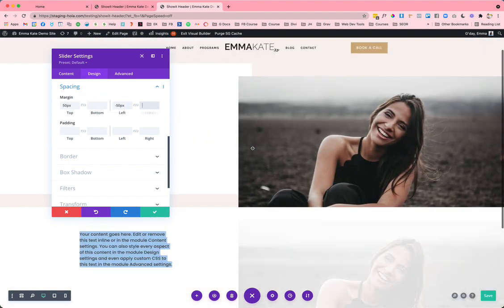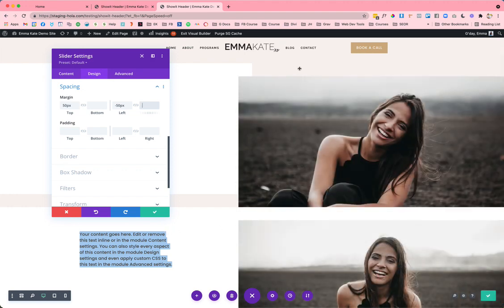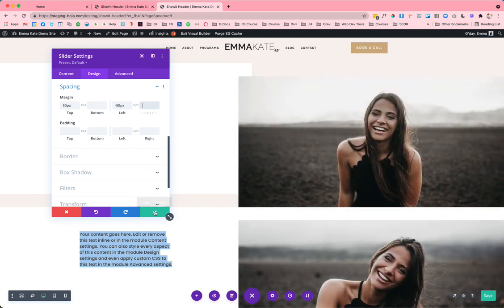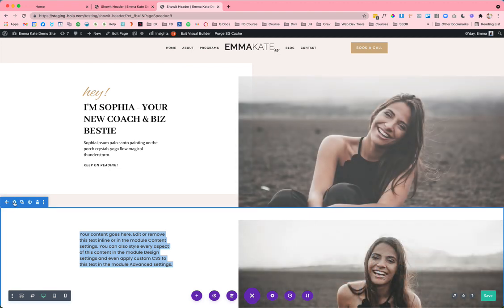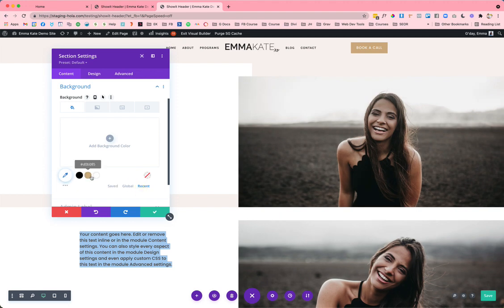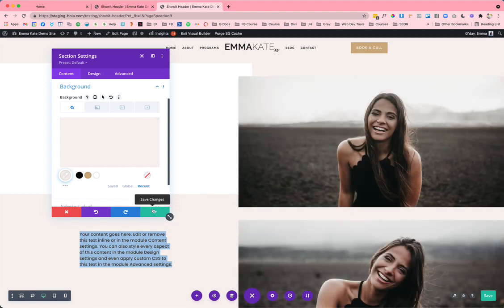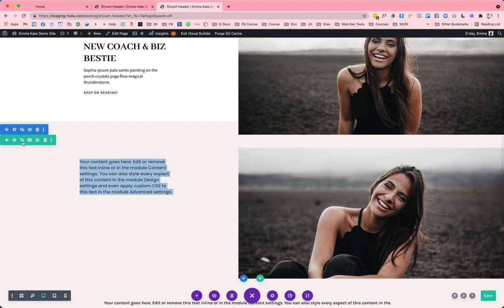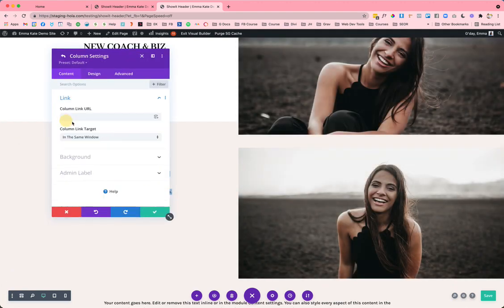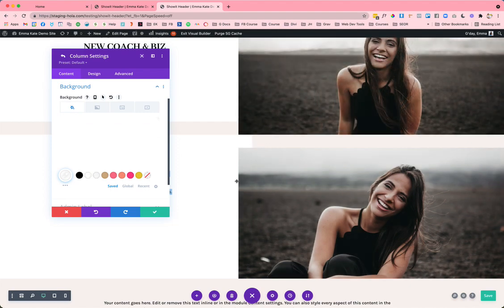Which at the moment, because this whole section's got this white background, you can't really see the creamy color popping up here or popping up here. So let's fix that. So on the actual whole section, let's change the background color to that creamy color. Oh, why isn't that coming up again? I wonder if that, sweet, I do have the background color here. So we'll save that, and then on this first column, let's make the background white. There we go. So you can see that's popping up and down.